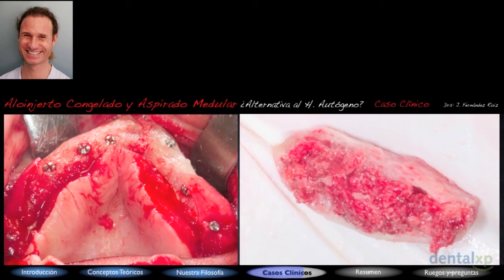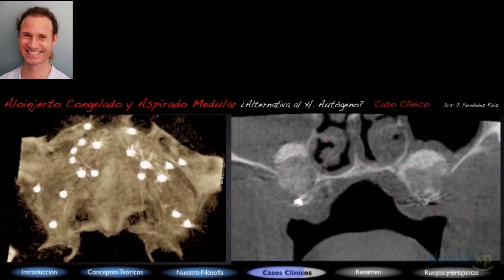We will also then place the PRGF, a tissue that, in my opinion, has much better quality. And it is at this time where we will apply the stem cell aspiration, which will allow us to gain the regeneration that we need.